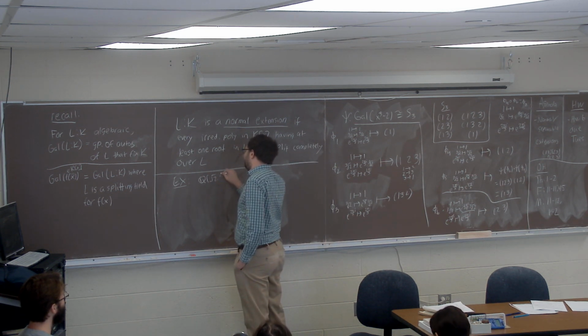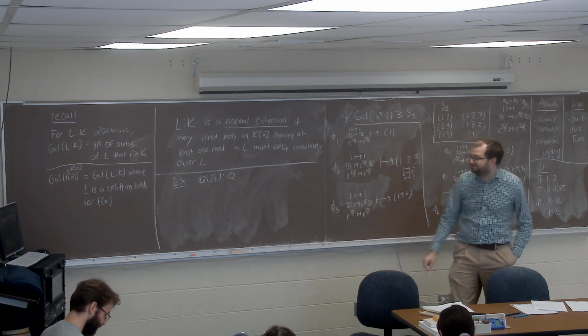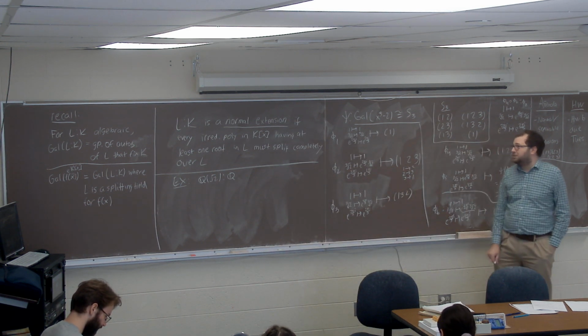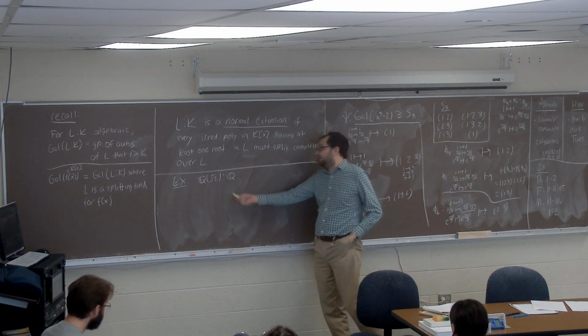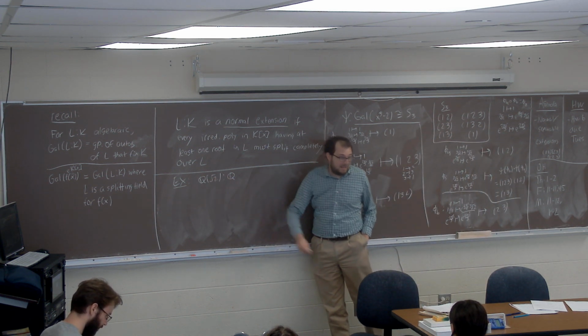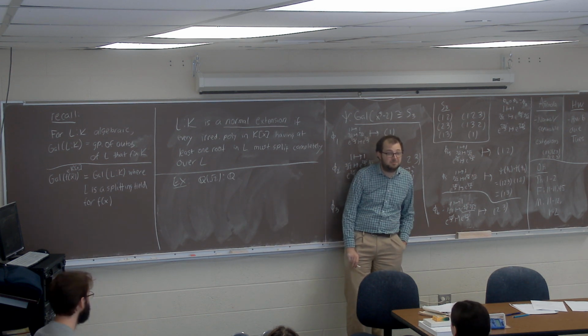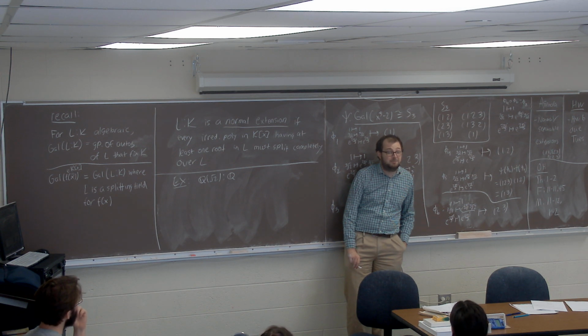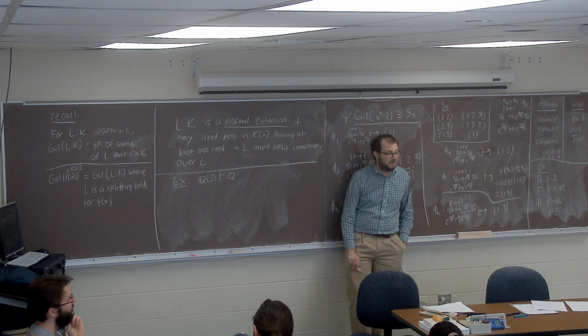Let's do this one. Yeah. So here's a question. If you have a rational polynomial that has at least one root in Q adjoin root 2, does it have to have all roots in Q adjoin root 2? Or can you give me a counterexample? I've seen a lot of shaking of heads, but I'm not hearing a lot of counterexamples.